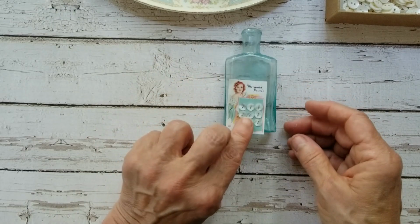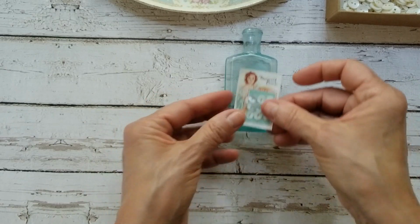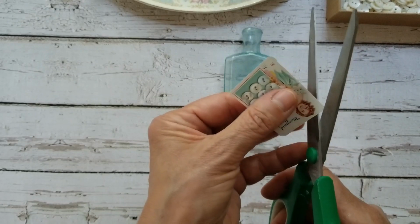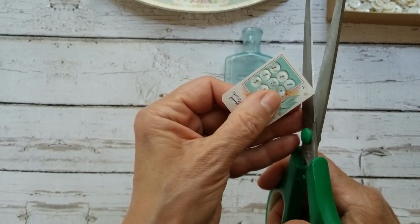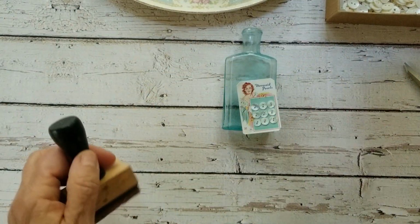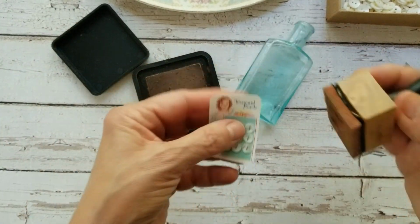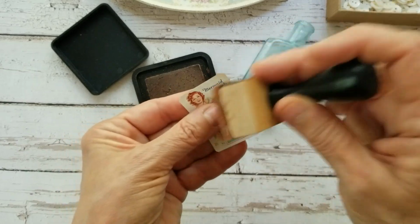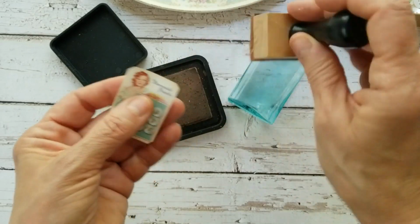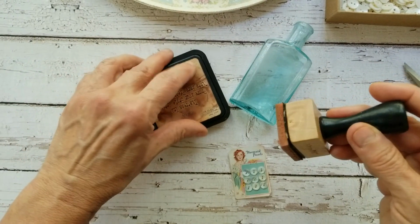So the first thing that I did here is I just printed out the little label. I got it to the size I wanted it and cut it out. I usually will just kind of trim the edges a little bit just to give it a more finished look. And then I always like to pull out my little Ranger distressing ink here. And I'll just go around the edges a little bit just to kind of give it a little bit of age. Oh, that looks really pretty. Okay. Love this stuff.